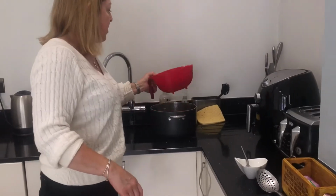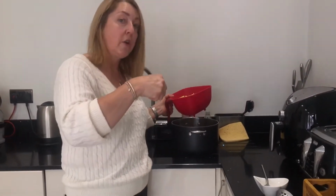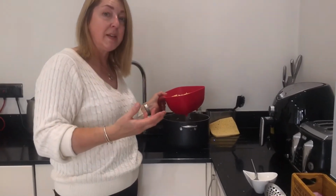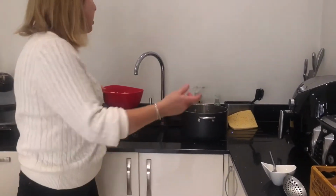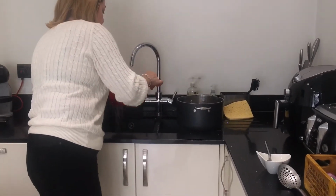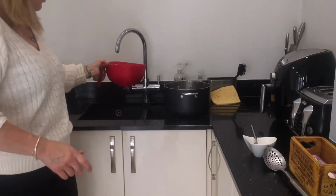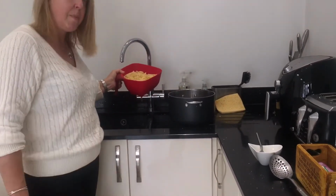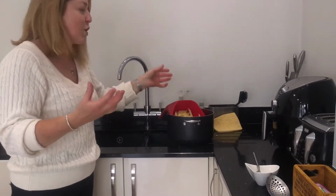I've drained the pasta in a colander, and sometimes pasta can stick together in a big lump if you don't serve it straight away. One way of stopping that is pouring a kettle full of hot water over it if you're eating it immediately. If you're not eating it immediately, or it's going into a hot sauce or into the oven, you can rinse it in cold or warm water from the tap, and it will stay separate, so you don't get that starch sticking it together.